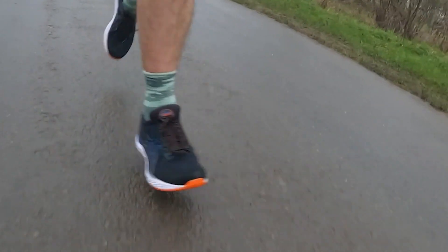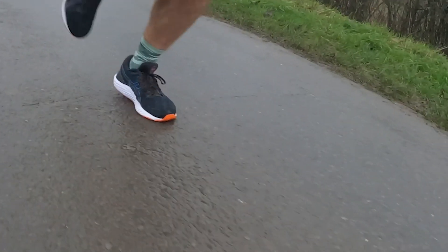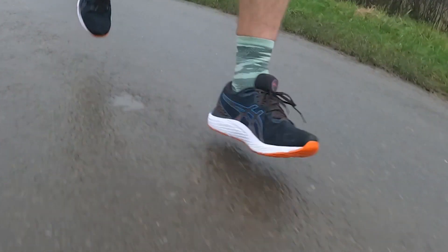Another thing about this shoe is that it has a relatively low stack height — 23mm for men and 22mm for women. In comparison to some other daily shoes that's a little bit thinner, which means you feel a bit closer to the ground with more ground contact. It's certainly more enjoyable if you're not really a big fan of heavily cushioned shoes, as you get a little bit more feel for the road and it's a little bit more responsive and firmer as a result.